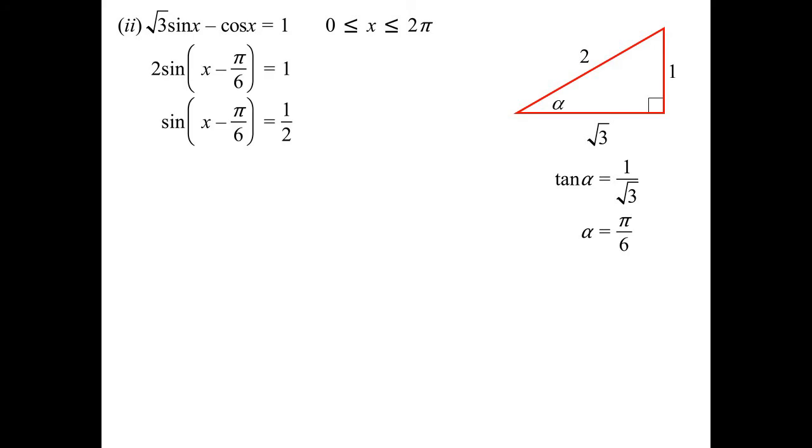Okay, I normally just go straight to that now, because the multiple of the trig function will always be the hypotenuse. So I know it's 2 times, I've turned it into a sine function, and the pattern is sine cos minus cos sine. If it's the sine, it's the sine. So I know it's x minus pi on 6. So sine of x minus pi on 6 is a half, first or second quadrant. So x minus pi on 6 is pi on 6 or 5 pi on 6. Add pi on 6 to both sides and we get our answers.